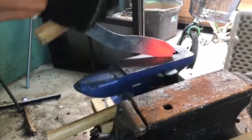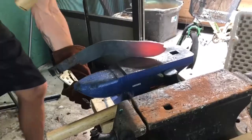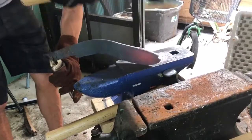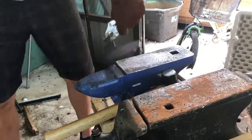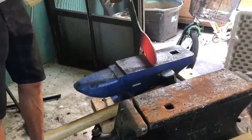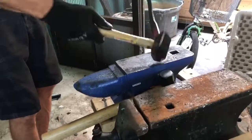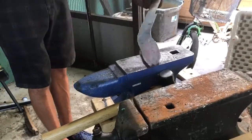Some quick views of more forging as I try to get the tip dialed in correctly. At the end of the tang I put a little swell. The forging was fun and I learned a great deal getting this bend in and trying to get the tip right. Eventually I did — had to grind a little bit to get that tip just right, but still, third blade, I'm very very happy with the outcome.